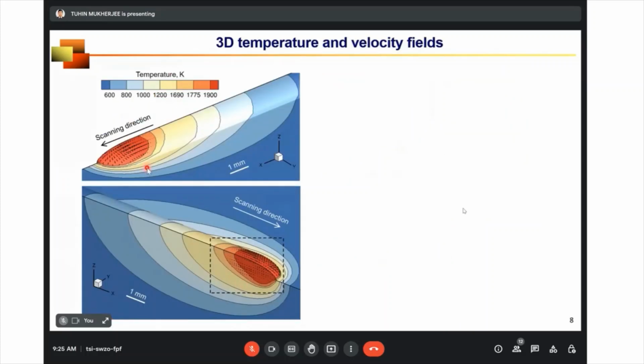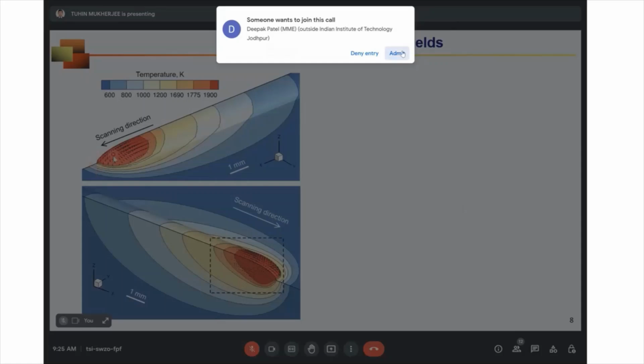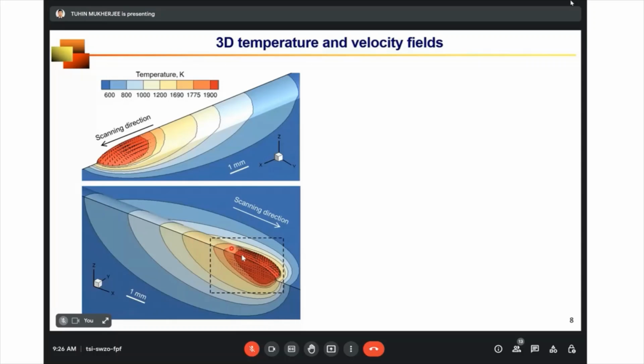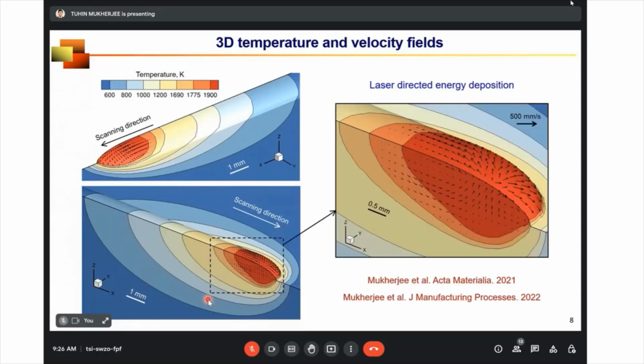So let's say you are simulating directed energy deposition, and this is the deposit, and I am taking here half of a deposit for symmetry. So this is the temperature field, which is compressed in front of the molten region, and it is elongated opposite to the scanning direction. And you can see that because of the accumulation of powder particles, it forms a curved deposit. And if I zoom into the molten region, you can see that temperature is the highest in this region where we have the laser beam, and it gradually decreases as we go away from the center of the laser beam. So temperature is the highest here, and temperature is lowest, which is the solidus temperature for the alloy, at the boundary of the molten pool.